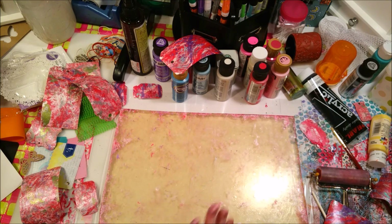Don't be scared. Make yourself one. They're easy to make, believe me, because if they weren't easy to make, I wouldn't have made it. I'm not good at making things that are really hard to make, and I don't have the patience for it. But this was easy. It was like making Jell-O. Super easy. Look how easy baby wipes clean up. Seriously. Make yourself a Gelli plate.